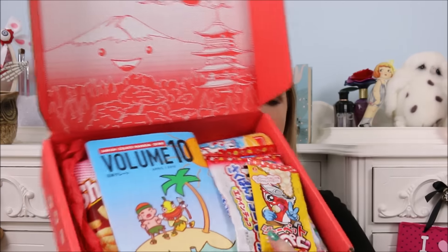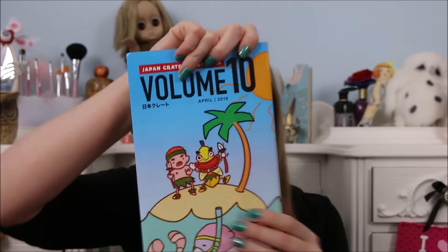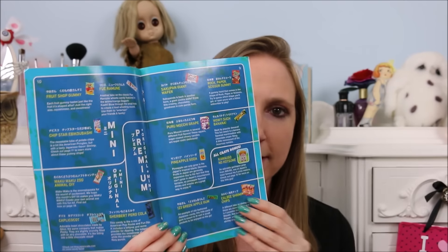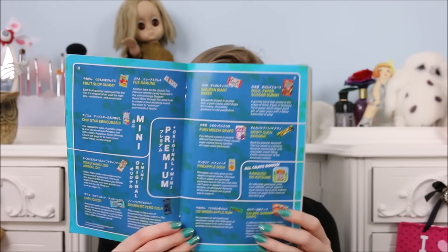So we are going to hop right into this and I'm going to stuff my face with some of these goodies. When you open the box it looks like this inside, and it seems like a lot of these kinds of companies give you a little booklet that provides an overview of everything inside, so you know what you're eating. I'm just going to start pulling stuff out, opening it up, and stuffing it in my face.